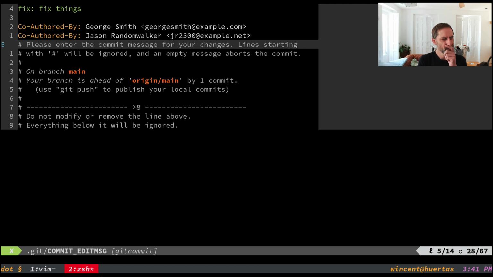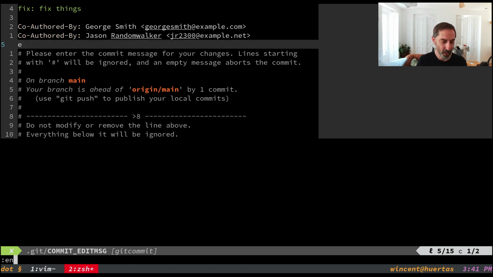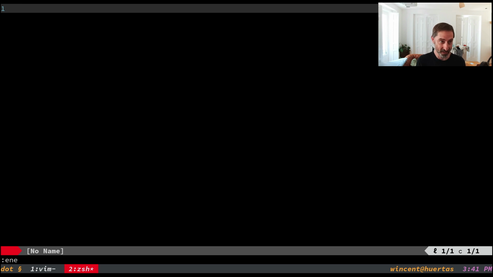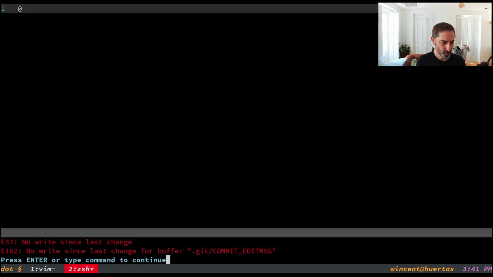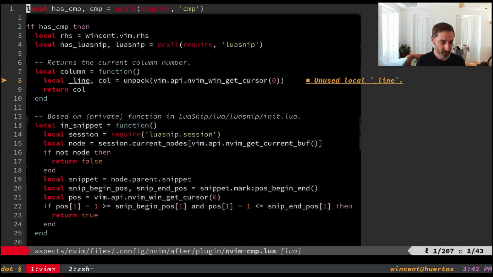So that's the demo. I guess the other thing I could show here is that if you go to a buffer that is not of type git commit, this doesn't do anything. So it's lazily loaded on demand for that file type only. So with that out of the way, let's look at the implementation so you can see how much code is required to build one of these things.